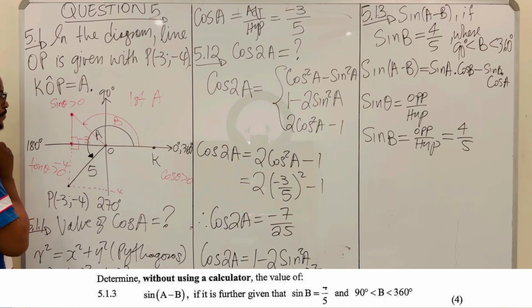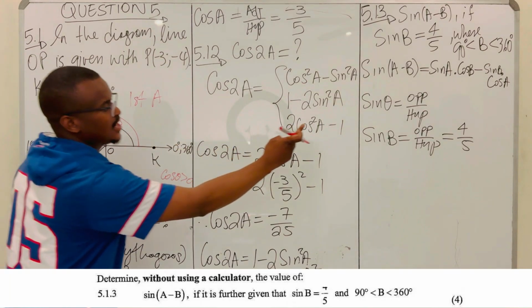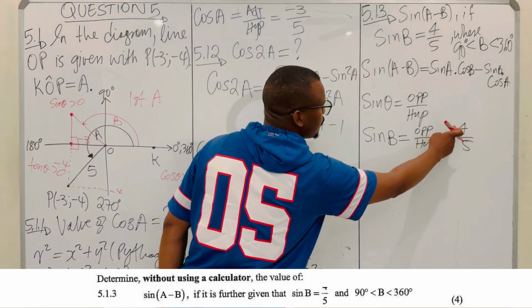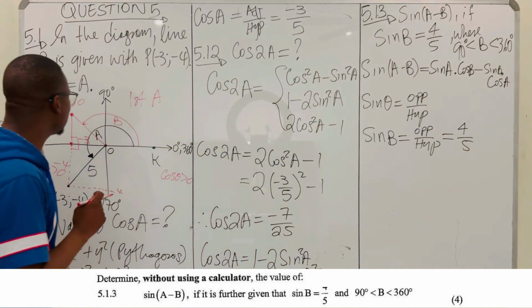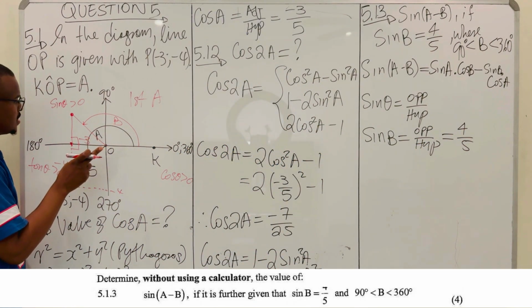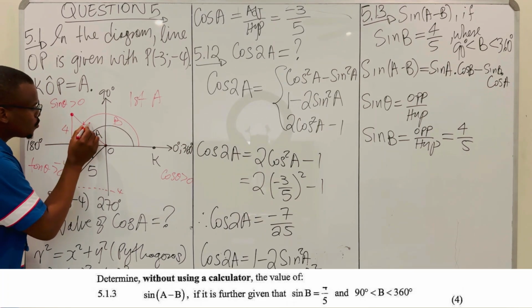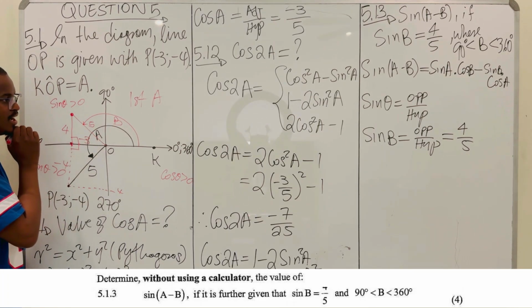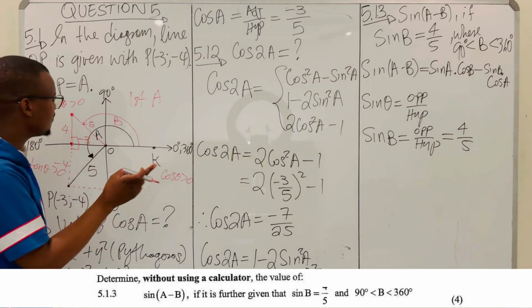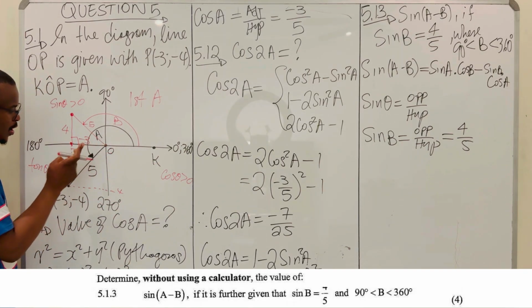Here we go. And you know that sine is called the opposite over hypotenuse, right? And your opposite is 4 and the hypotenuse is 5. In that case, your opposite is what? Your opposite is this. So you have 4 here. And the hypotenuse is what? It's 5, which is this one. What you don't have now is the adjacent side. But look at this triangle.